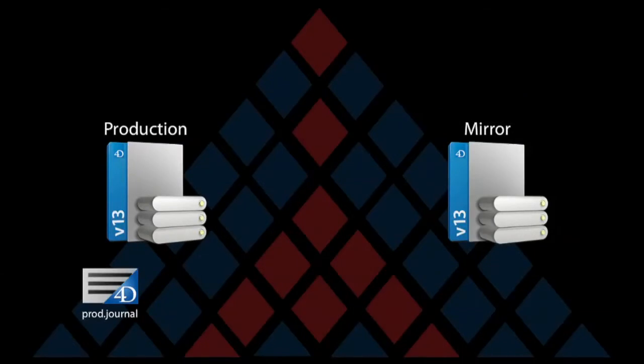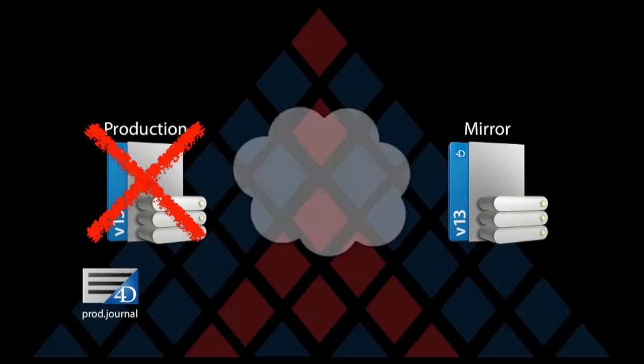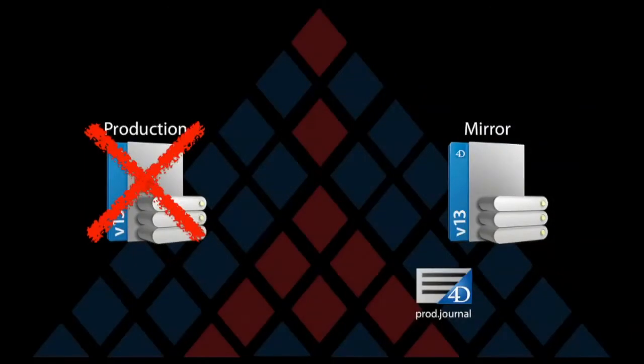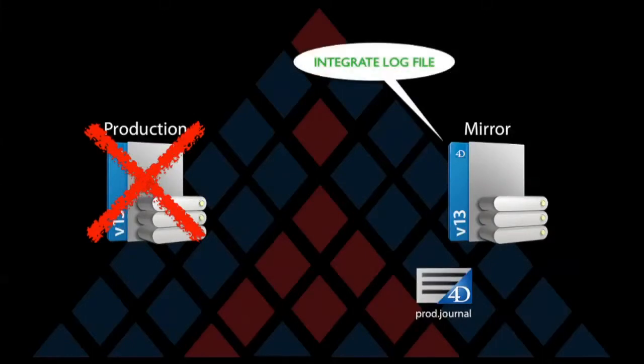Now, what does this give us? What is the advantage? Let's say the production server goes down. That's not good, but it happens. So what's the recovery scenario? Number one, I need to get that most recent journal file from the production machine over to the mirror machine, just as I did before. Though it's named differently, that's a segment. It's a whole bunch of changes to your database. There's no fundamental difference between the log segment and the journal. They're both log segments. So on the mirror, I call integrate log file.